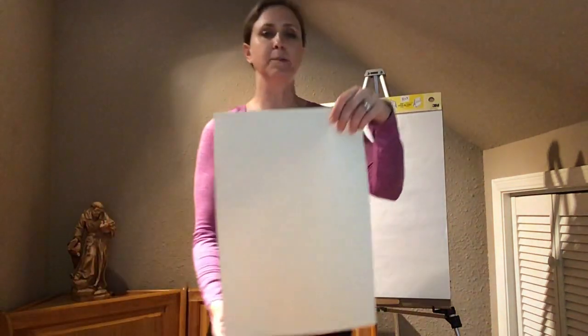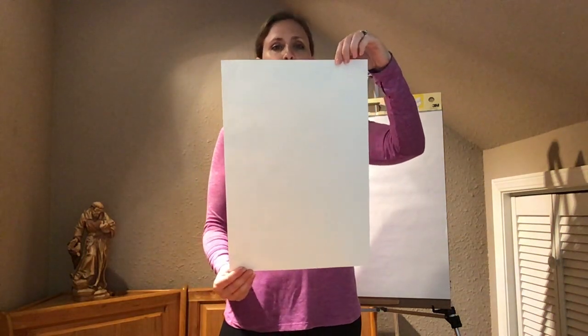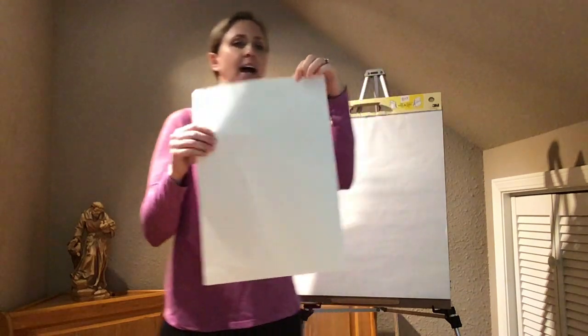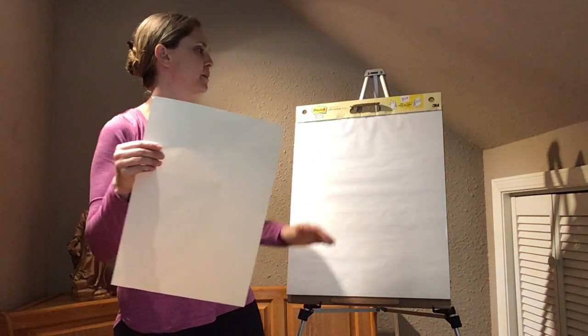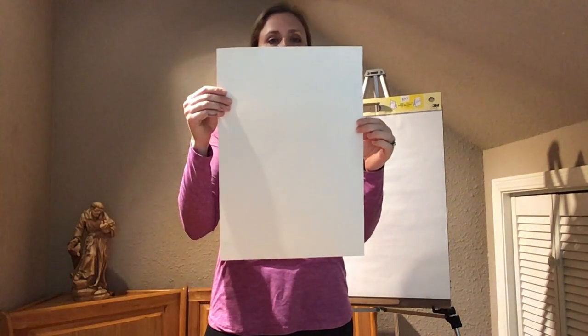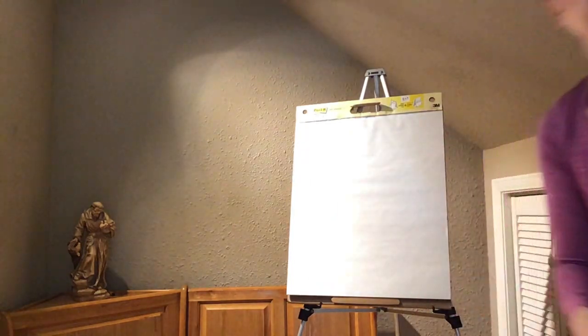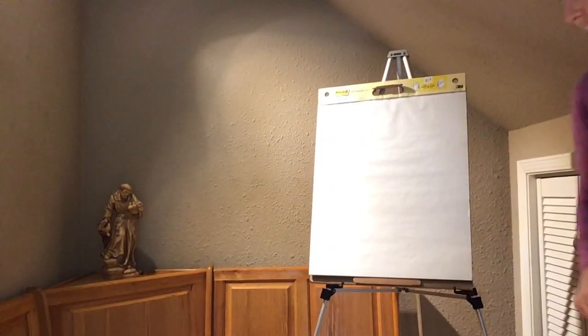So this is your large piece of construction paper. I'd like you to have it faced in this orientation. This is called a portrait. I have faced my construction paper in the portrait position. Joey's gonna have his in the portrait position. And he's going to start with a pencil, an eraser. You have one? I am going to start with a black Sharpie so that you can see my image. I'm gonna introduce you to my lovely assistant today. Here's Joey, ready to start. He has his workspace.